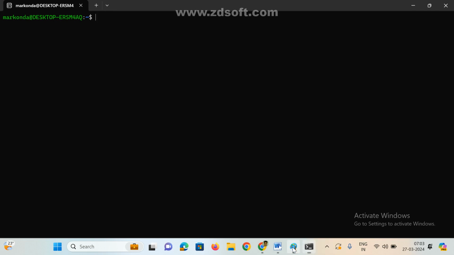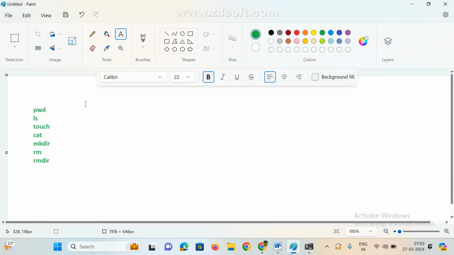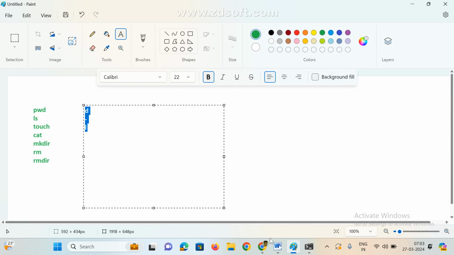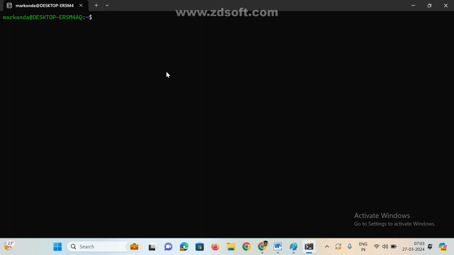Also, last class we saw there is a file and there is a directory. D represents a directory, a hyphen represents regular files, and L represents linked files. These are mostly what we use, so how to identify which is a file and which is a directory.